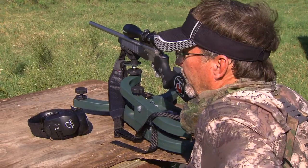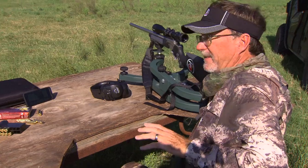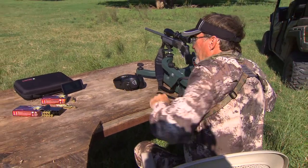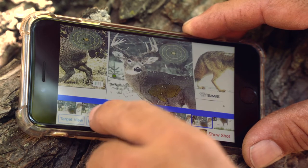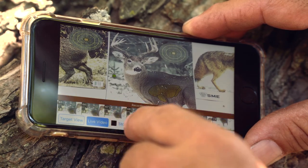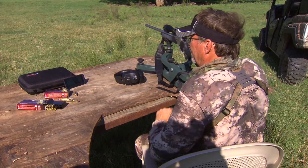And when you've got the Bullseye system here, you don't have to get up and walk back and forth to really see what's going on. You don't have to guess where your last shot was, because you can hit show shot in the scenario I was using, and it starts flashing and showing you, so you don't have to guess which one it was. So I think we're pretty dialed in and ready to go out for a late afternoon deer hunt.